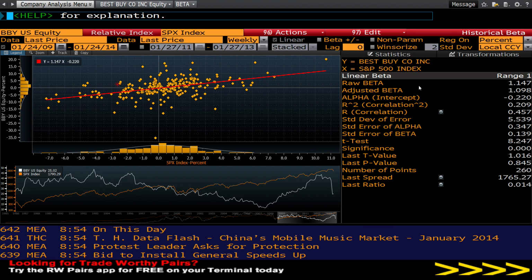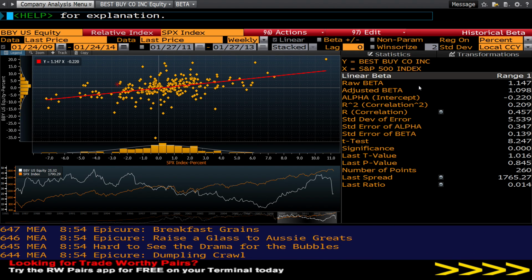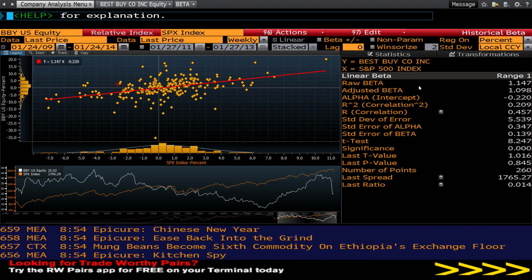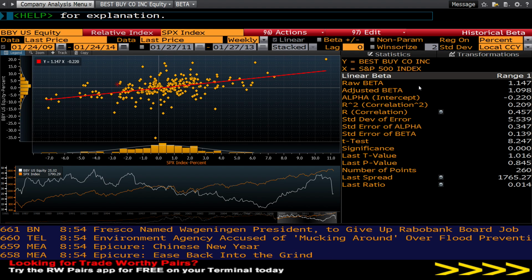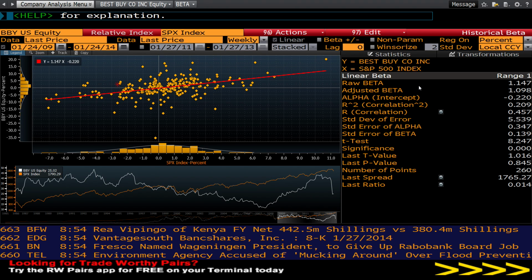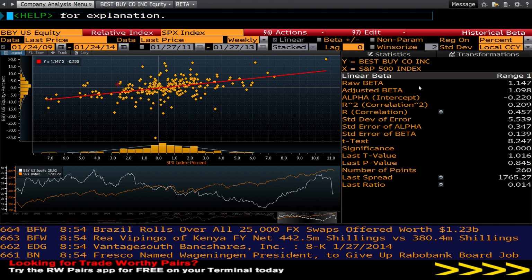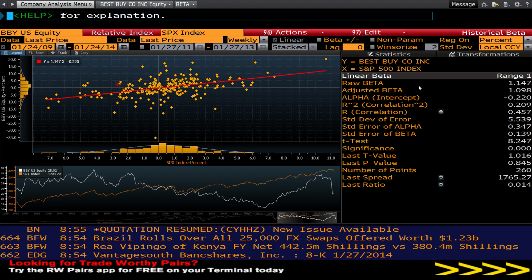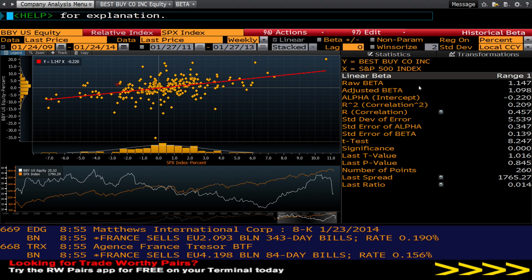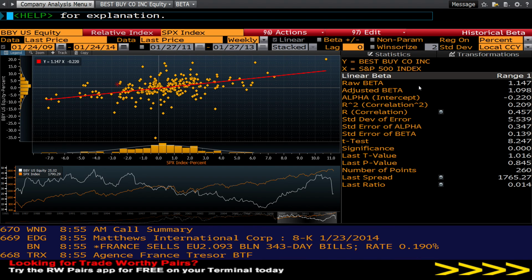But as I said, think about it on just a macro level. The assumption we're going to make, and I know it's an assumption, is that the S&P 500 index should perform relative to how the economy performs, and the company is looked at relative to the S&P. So the idea is if the economy is still relatively strong, then Best Buy is a company that we probably want to own. Why? Because it should go faster than the economy based on historical data.